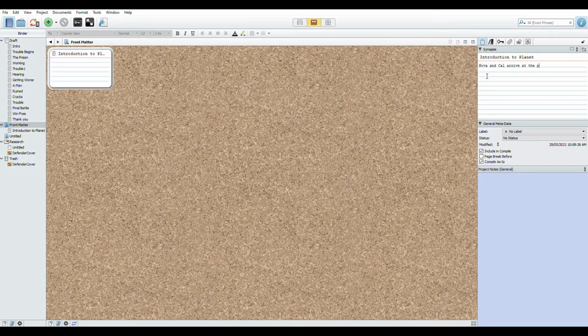Now, underneath the title, you want to jot down the key things that happen in that chapter. This should include key action steps, that's what happens in the chapter, but it should also include other things too. For example, if there are important or cool bits of dialogue you want to include, or if there is something about the character you want to reveal, then you should jot that down too. For example, if you want to show that the character is a bad person, then you might jot down, have character kick dog.